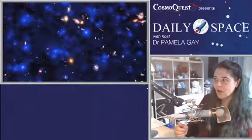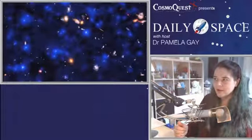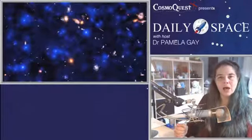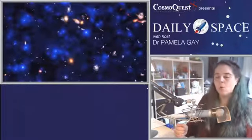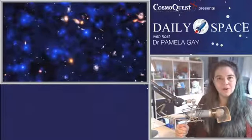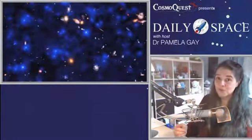Astronomers here on Earth have been using ground-based telescopes to follow up on this system and find out what else might be lurking in the vicinity of these galaxies, if only we look at this patch of sky long enough to detect the scarce number of photons coming from this basically empty part of space. When a group of astronomers followed up on this region — located in the constellation Fornax, observed for the first time in 2004 using 270 hours of Hubble time — using the ground-based Very Large Telescope in Chile and the MUSE instrument, what they found is the entire region is filled with a diffuse glow of Lyman alpha emission. This means the region is filled with hot hydrogen gas.